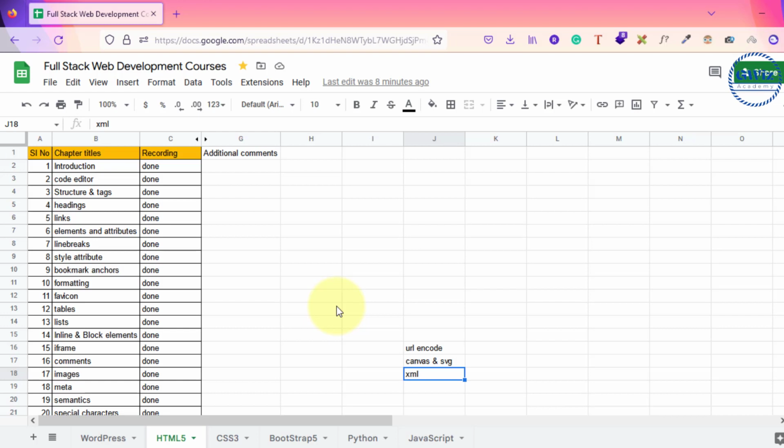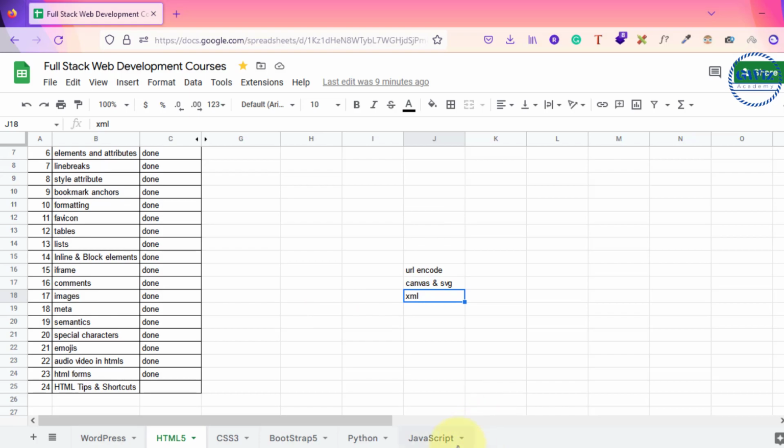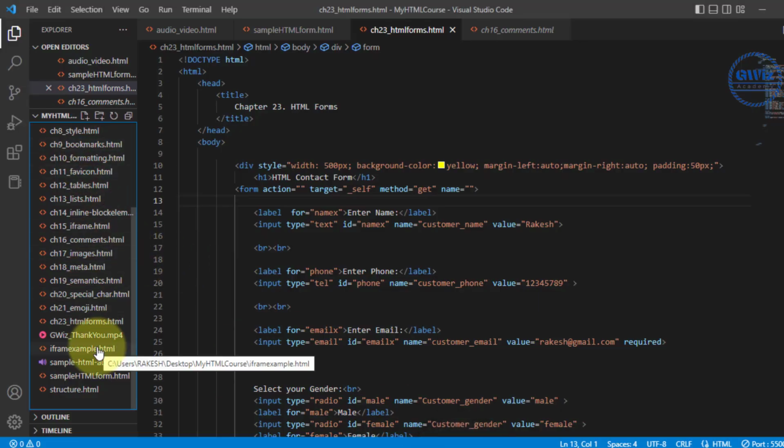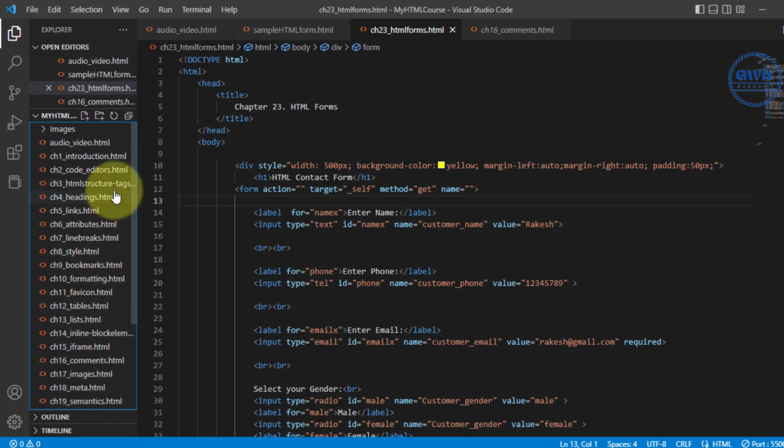The next series will be CSS, and we will be learning a lot of styling aspects, animations and stuff like that. It will give you a broader perspective about web development overall. And these 24 chapters, practice sheets, sample examples, and asset files, everything I'll zip and include under this lecture as well, so that you can simply download it and refer to these examples. You will also get access to a practice sheet, a reference Google sheet that we have used for many references in our older videos.